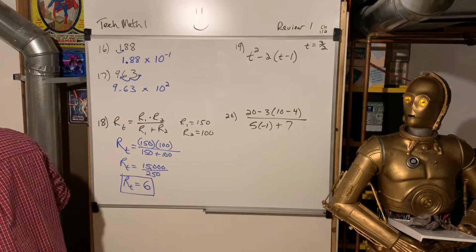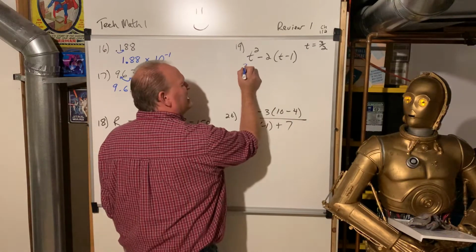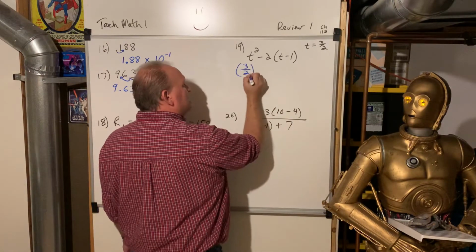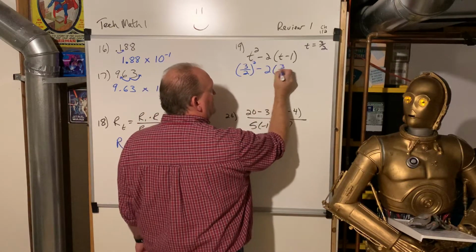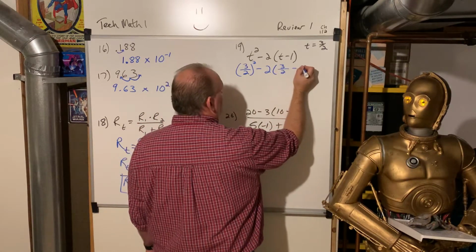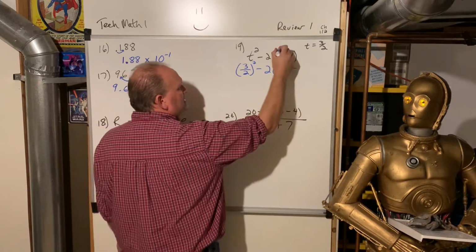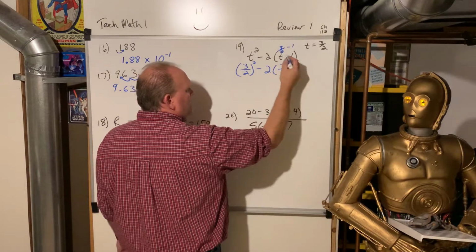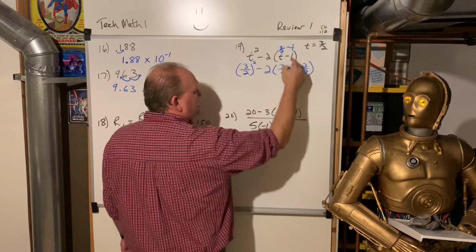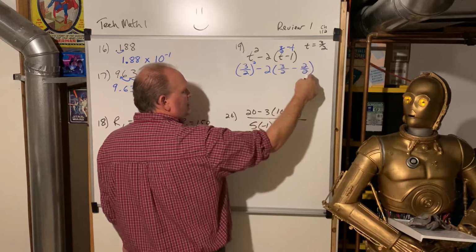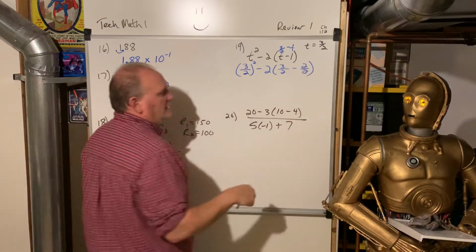Let's keep going. What do we got next? Oh, substitute again. Oh, but with a fraction, huh? So 3 halves. And now I think on the test, it's going to say it wants it in lowest terms. So we've got to leave that as 3 halves, which is going to make this one a bit of a pain. Because look, this is 3 halves minus 1, which means I want a common denominator, which is going to be 2 over 2. Anytime you have 1, it's just the number over itself. So whatever common denominator you want over itself, so it's 1.